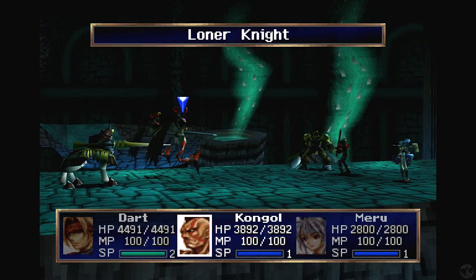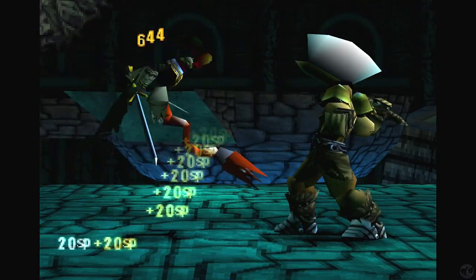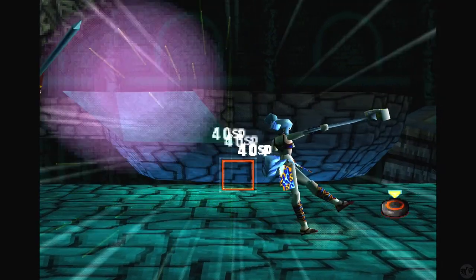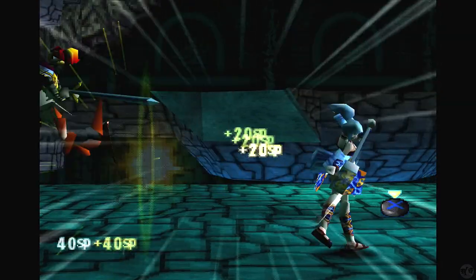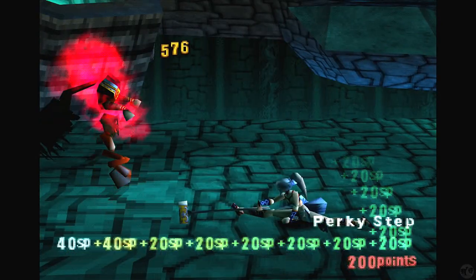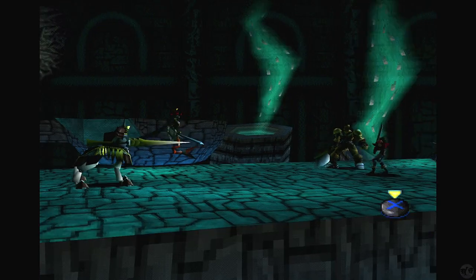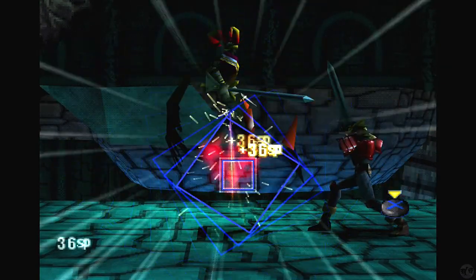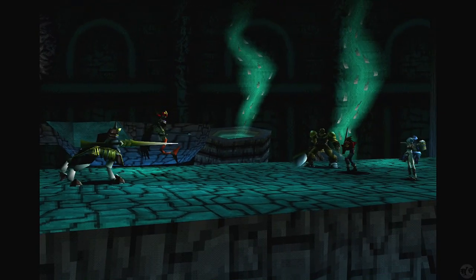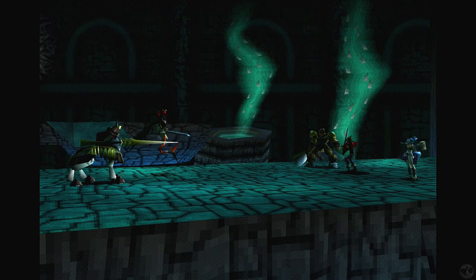These are some cool enemies. Loner Knight. Huh? You're gonna call yourself a Loner Knight. Really, you shouldn't be with other people. It just makes you look weird. Missed it. I don't know how I missed it, but I missed it. And that's gonna suck now because it's gonna hit me with magic, isn't it?